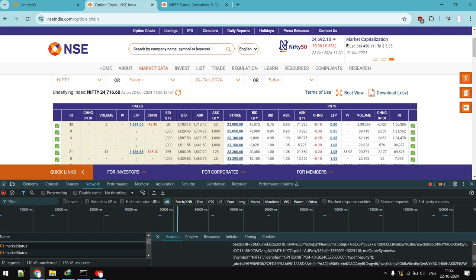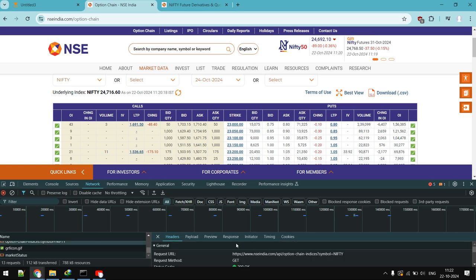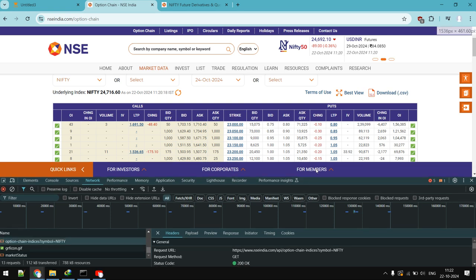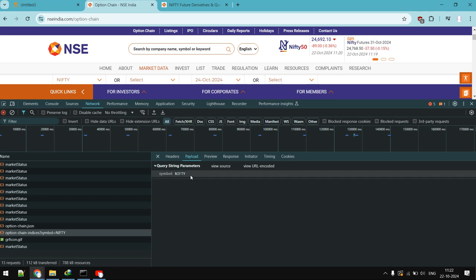You look here, we have this option chain indices symbol Nifty, and we can copy this URL. I've used the same URL. For the payload, if you want to put a payload also, we can put symbol which is Nifty, but for now we don't require it.